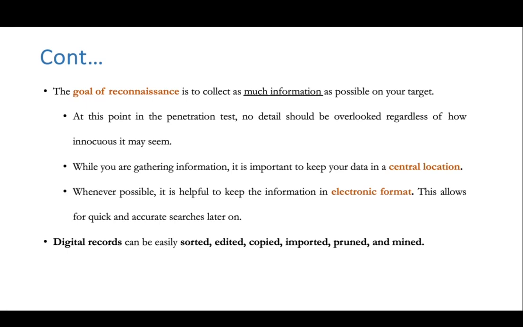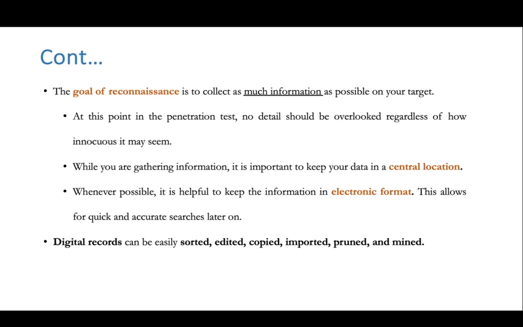Even so, every hacker is a bit different, and there are still some penetration testers who prefer to print out all the information they gather. Each piece of paper is carefully cataloged and stored in a folder.